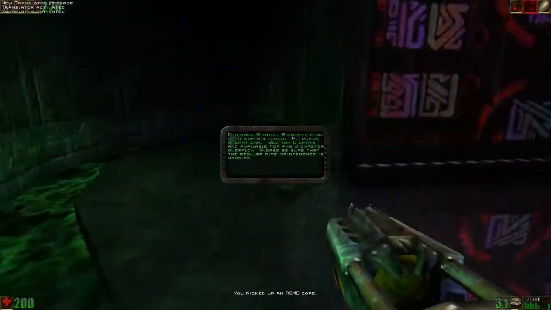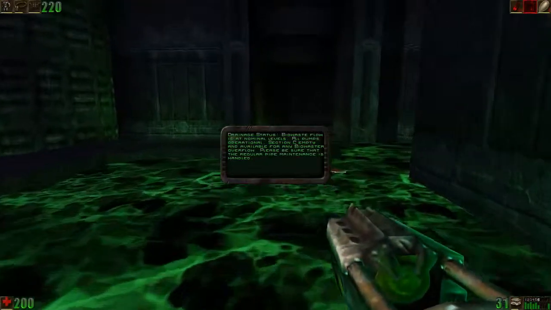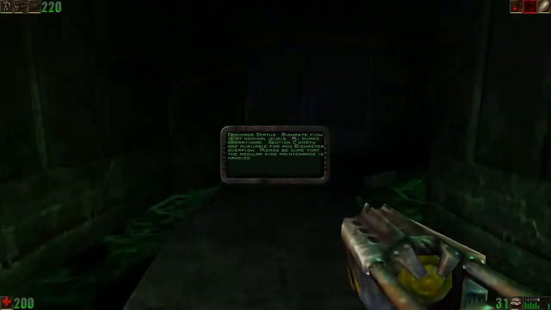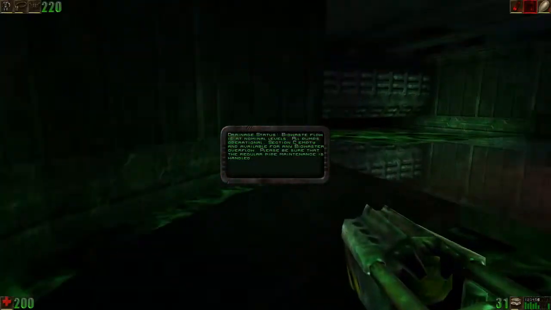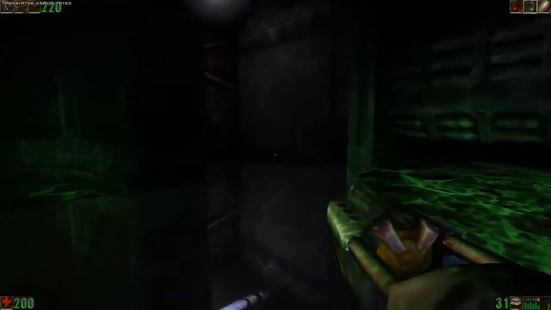Drainage status, biowaste flows is at nominal levels, all pumps operational, section C empty and available for biowaste overflow. Please be sure that the regular pipe maintenance is handled.